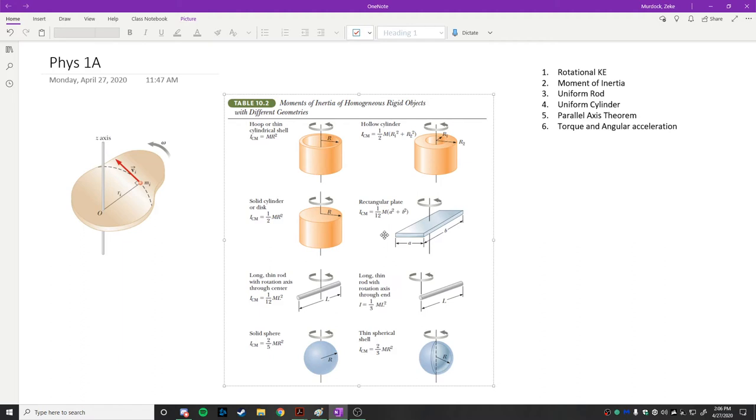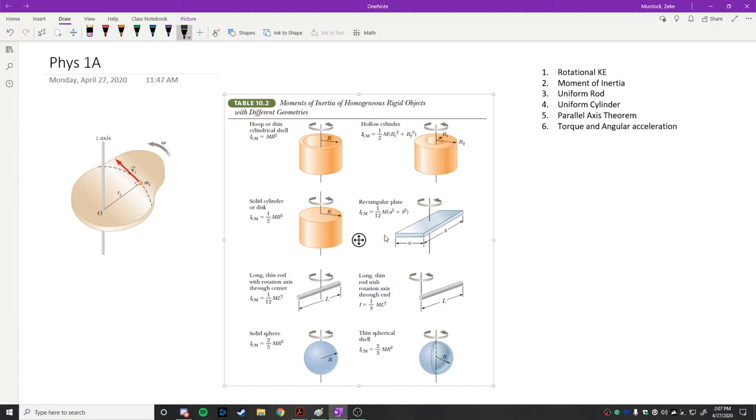Right, if you think about it, massive objects, the bigger they are, the harder they are to push, right? I think you guys can all agree that a boulder is much harder to push around than a ping pong ball. And the reason why is because the boulder is, you could say much heavier, but more appropriately it's more massive. It's its mass that makes it difficult to accelerate, right? Moment of inertia tells you how difficult it is to spin something, to rotate something. And that's it. Hope that makes sense to you guys.